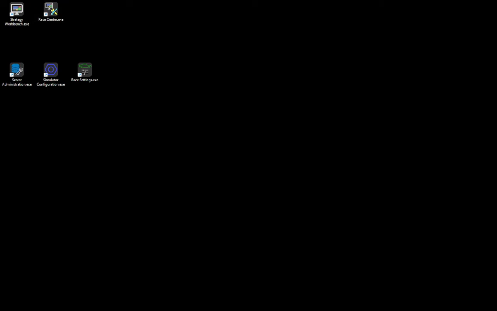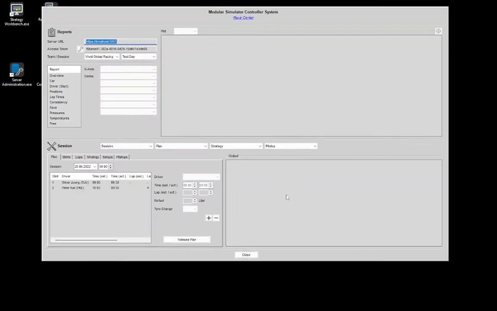The race center is an application which uses a client server backend, a server which is running in the background. We will see the details for the server in this second section of this session. The server can be run on your local PC for testing purposes. You can host it on any machine you are in control of, or you can host it also in the cloud using Azure services, for example, but we will all see this in a few minutes.